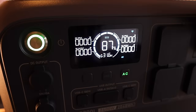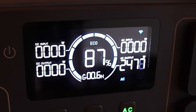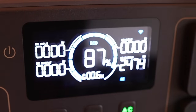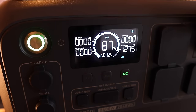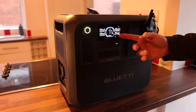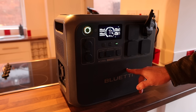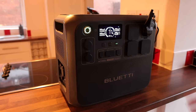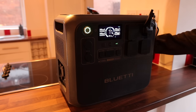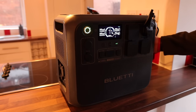We've got chicken in the first basket and some potato waffles - the evening meal of dreams for my lad. So we turn on the air fryer. The other unit we used didn't have a problem with the first basket. Now both kick in - it essentially doubles the current draw. 1,200... 1,280... 2,400 watts outputting. 2,472 watts - that is both drawers. We've got 78% left. Almost 2,500 watts out of this unit. It hasn't skipped a beat. It's been operated at this level for nearly seven minutes with no horrendous fan noise.